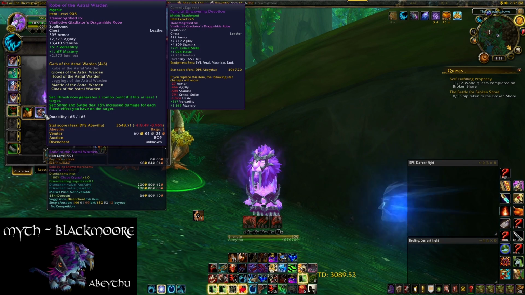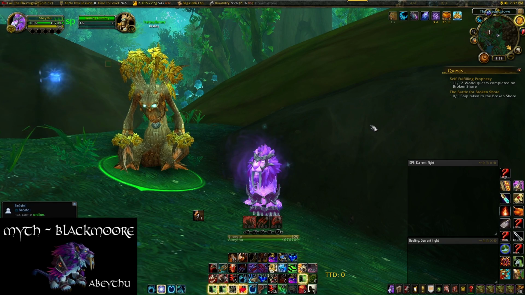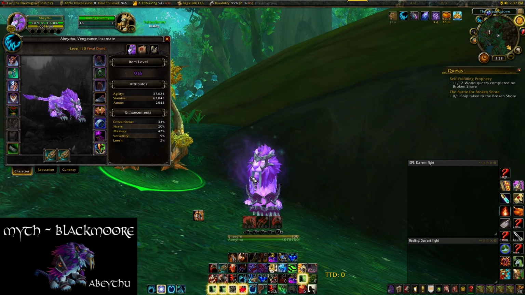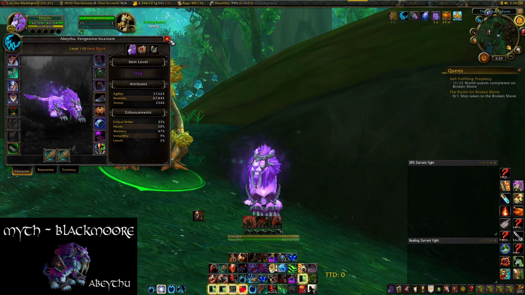If you have the choice, of course, simulate your character. Sometimes the secondary stat priority depends on your item level or what secondary stats you already have. Sometimes, if you don't have any haste, even haste is the best stat for you because you already have a lot of mastery or a lot of crit. And yeah, just simulate your character to be sure what's the best secondary stat for your character and for your item level.